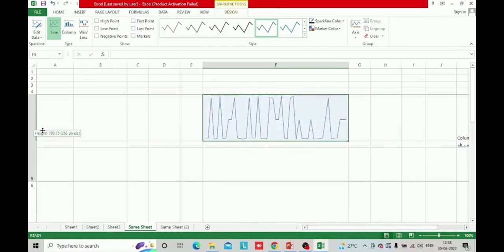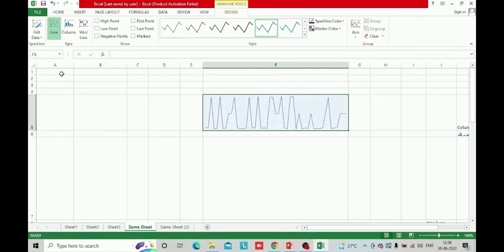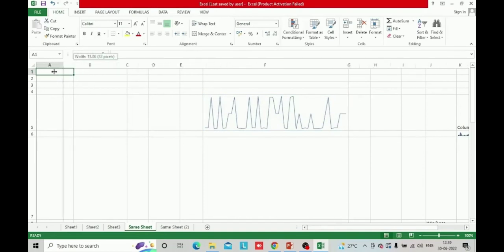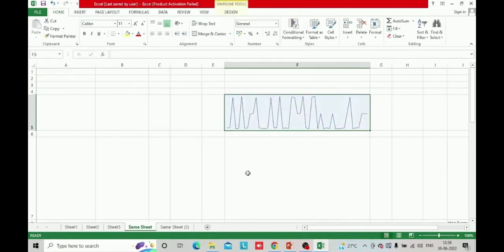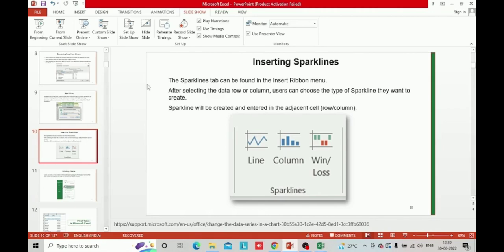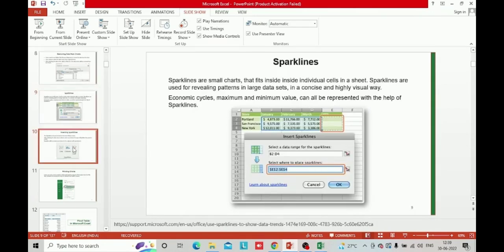We can increase or decrease the size from here also. So this is all about sparklines. This is how it is done. If you want to know more about it, please go through support.microsoft.com.